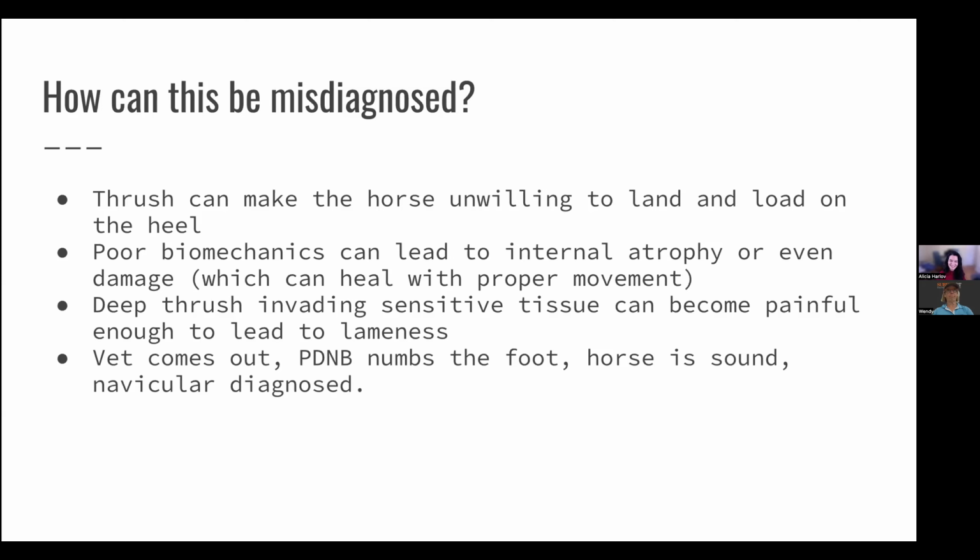And on the other hand, a horse that has a painful frog might shorten their stride. They don't want to land on that frog because it hurts when they land on it. So they'll maybe land toe first, or they don't fully extend. They want to avoid that pain. And so if they have even just a weak, skinny, underworked, atrophied frog, it's not going to be a very good shock absorber, which can lead to a lot more problems than just having a thrushy frog, because if that's their shock absorber for those ground reaction forces and it's not able to do its job, then it's going to affect how they're distributing those forces up the limb.